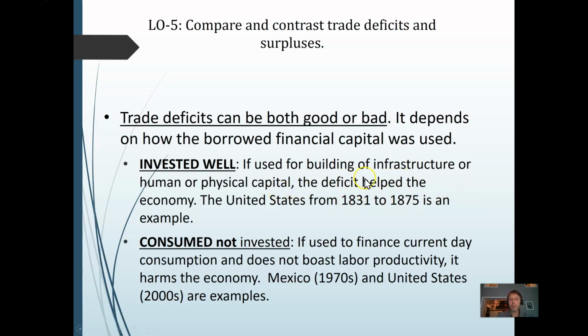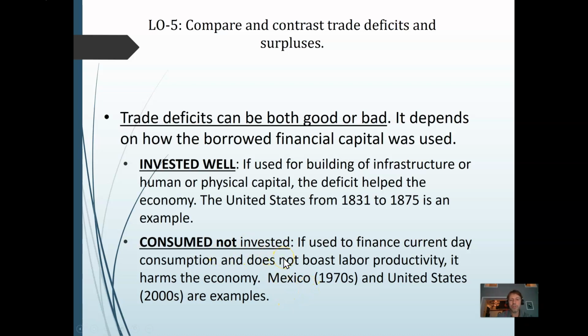But in more macro sense, if we're using those borrowed dollars to build infrastructure, make sure that our people are more capable of doing work and being productive, if we invest in new plants and equipment, then that really helps the economy. R&D for new technology of the future, and that's really the United States in the 1800s. And some of what we do with what we borrow today, to be perfectly fair, we do a lot of good investing with some of the debt, and that's giving us capacity to be better tomorrow than we are today.